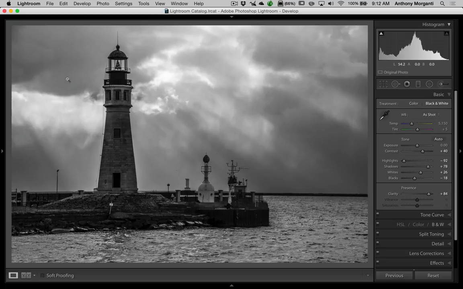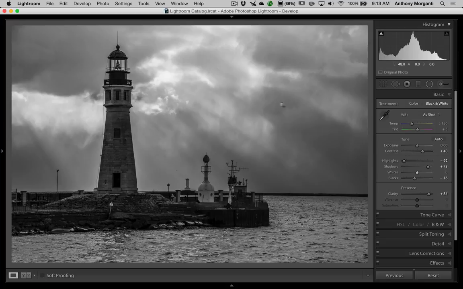Now that I did it though, I'm going to look at the image, and these rays, I still want those prominent. So I'm going to go to whites. I know the whites will adjust the rays, quite often, or in this instance should adjust the rays. I'm going to just adjust the whites without pressing the Alt or Option key, just to see if I could maximize the contrast between the rays and the clouds behind them. Now that looks pretty good right there so far. All right, now I kind of like it.